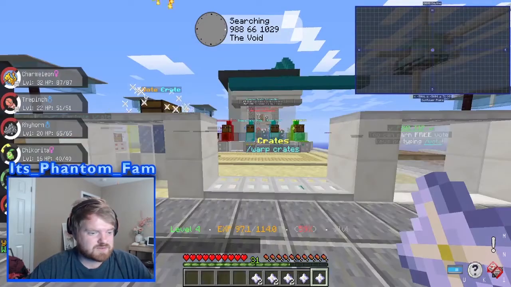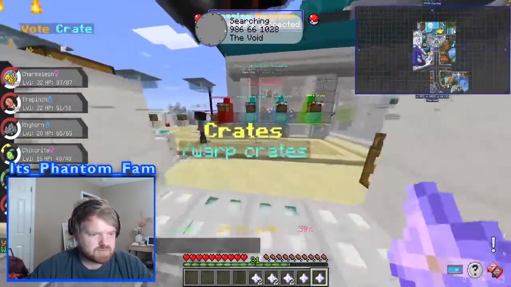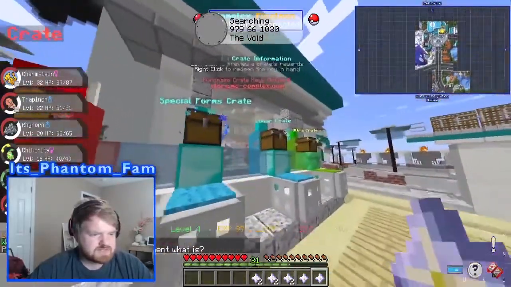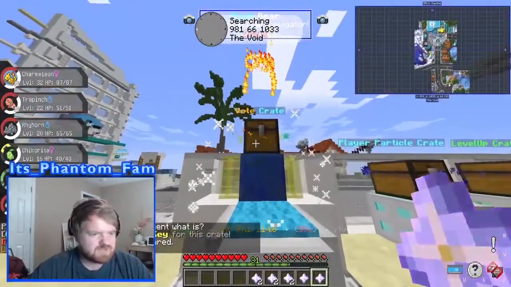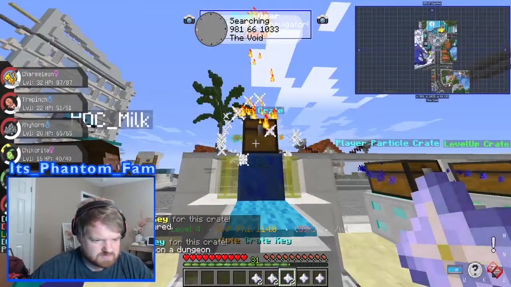Let's actually go to crates first. Let's figure out what these crates are all about. Warp crates. Okay. Lunar crates, Megastone crate, ultra crate. What is all this? You need an ultra crate key. Okay, I'm sure you have to pay for all that stuff. Vote crate. You need a vote crate key. I think I have those.